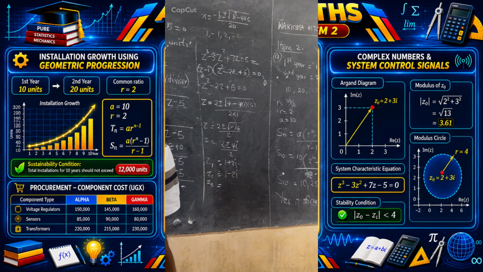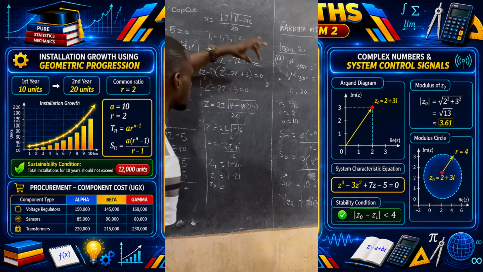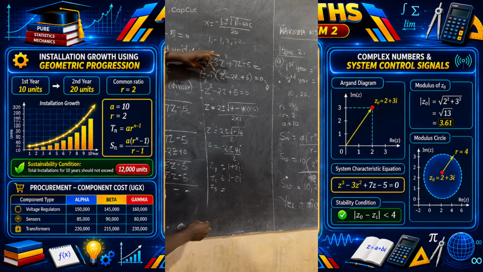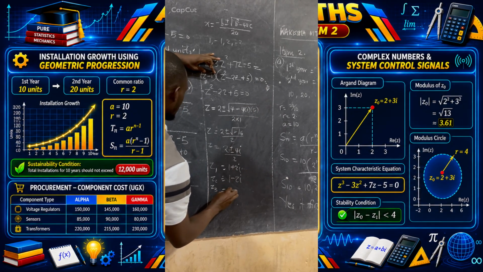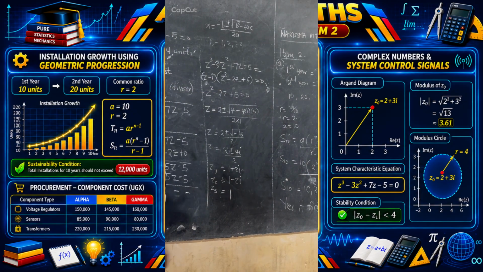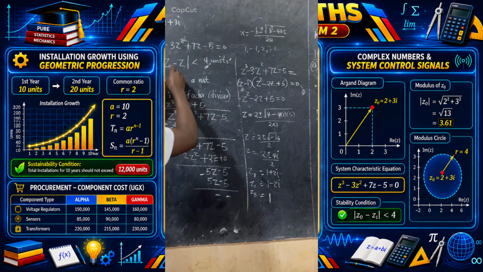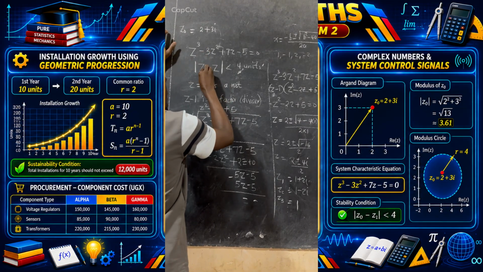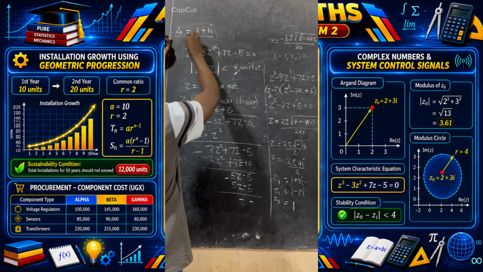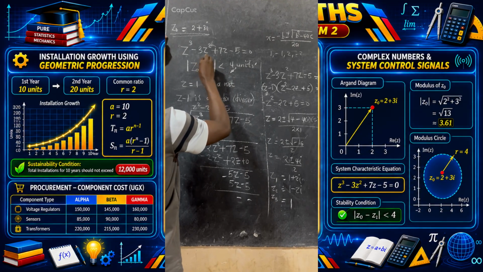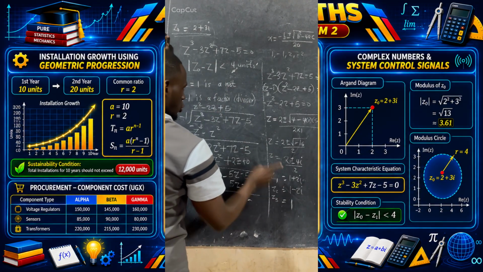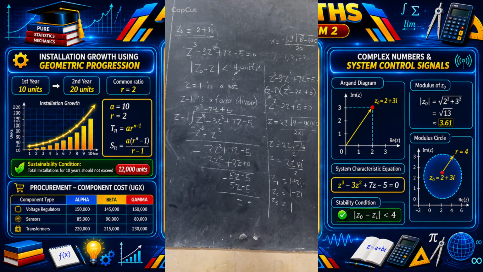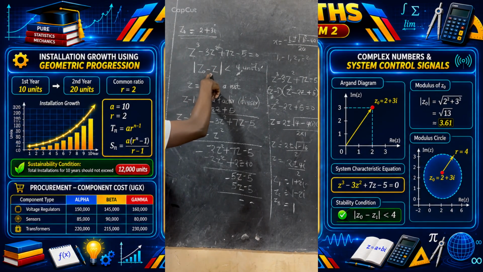From the zero rule, having brackets equated to 0 is the same as getting a given bracket equal to 0 and the other bracket. So if I get this bracket and equate it to 0, my Z3 will be 1. But now they said for the system to be efficient, the magnitude of Z naught, which they gave us as the reference, minus Z should be less than 4 units after getting the magnitude. Now the task we are left with is finding Z naught minus Z.